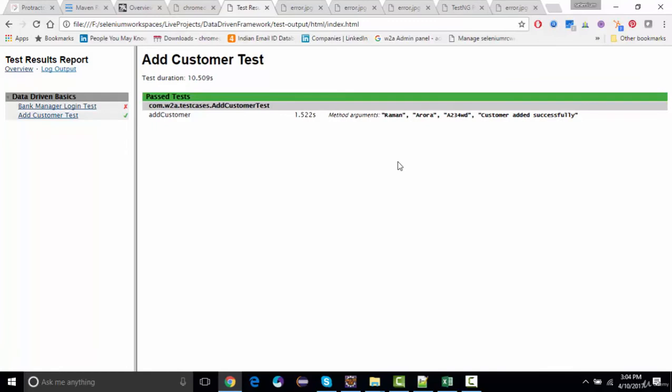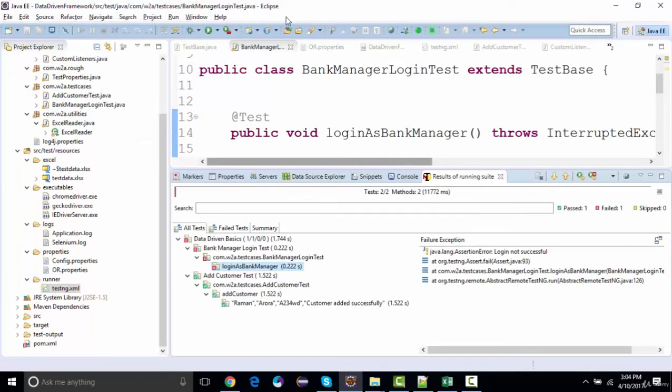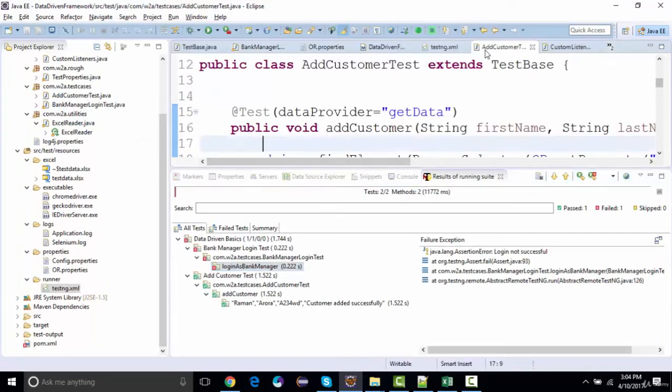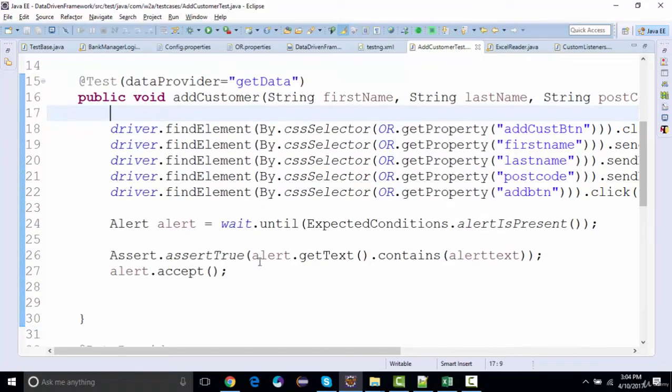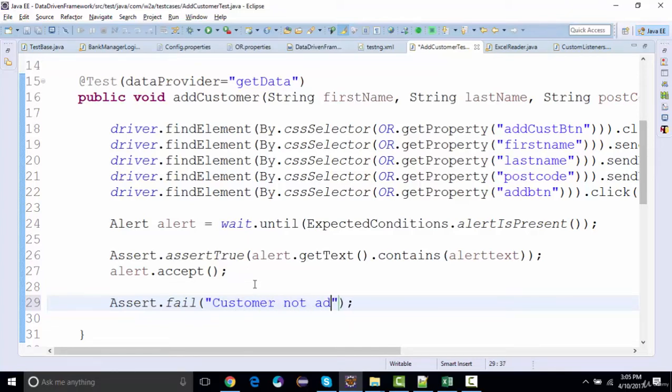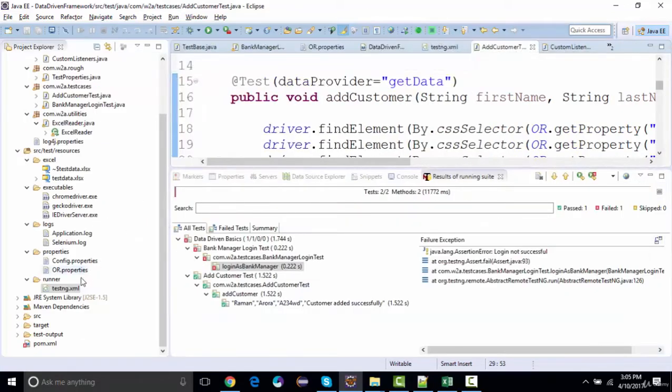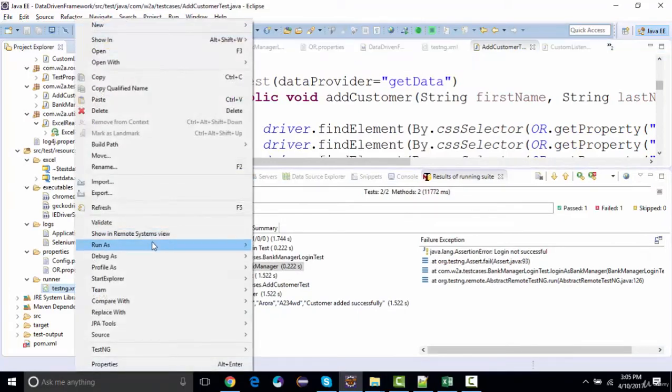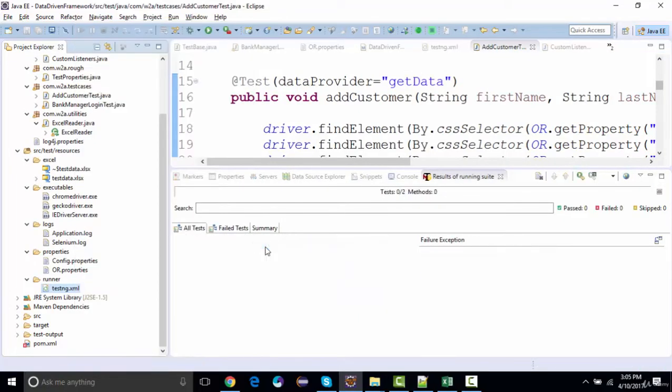Now wherever we have a failure, if both test cases fail, if I write over here, let's say, Assert.fail, and over here I say customer not added successfully, and I run, you'll find both tests contain the screenshots.